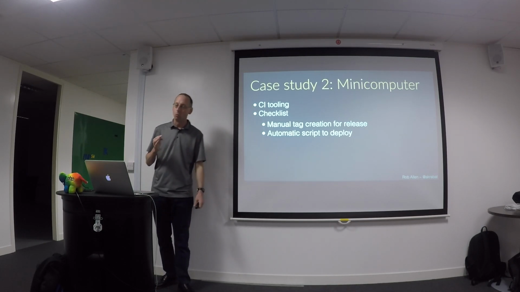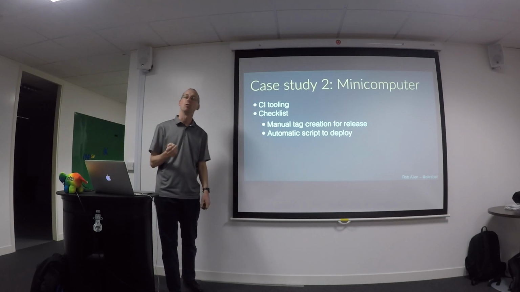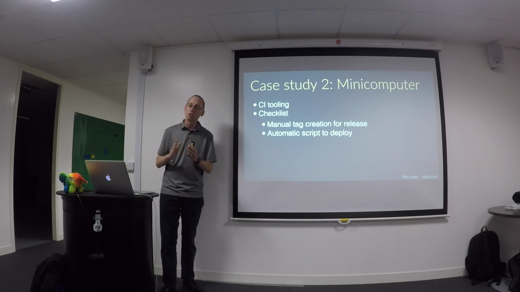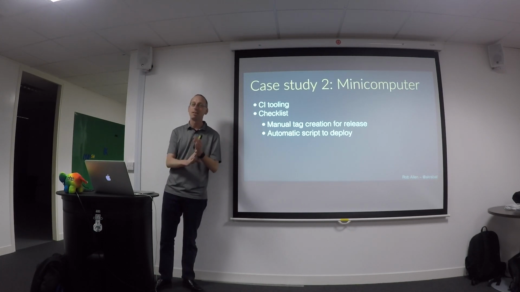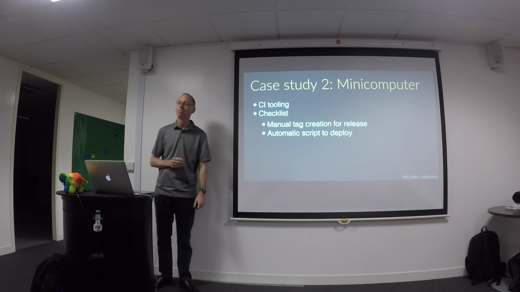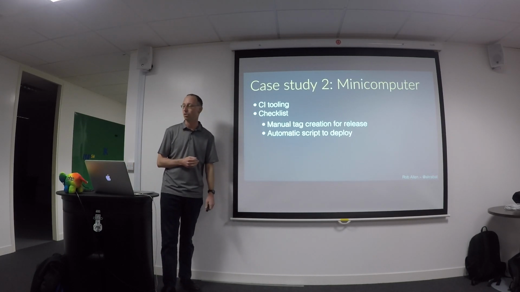The dev team wanted a manual checkpoint that they controlled for deployment. So we gave it to them as early as we could in order to ensure that the rest of it was as predictable as we could make it. So manually tag and then deploy automatic from that point on. And that worked really, really well and has been a very successful solution.